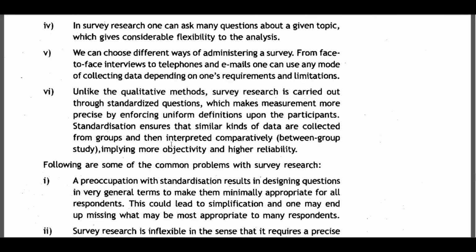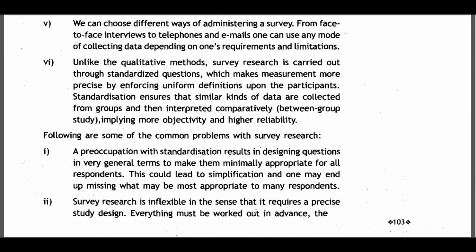In survey research, one can ask many questions about a given topic, which gives considerable flexibility to the analysis. We can choose different ways of administering a survey, from face-to-face interviews to telephone and email. One can use any mode of collecting data depending on one's requirements and limitations. Unlike qualitative methods, survey research is carried out through standardized questions, which make measurements more precise by enforcing uniform definitions upon the participant. Standardization ensures that similar kinds of data are collected from groups and interpreted comparatively between group studies, implying more objectivity and higher reliability.